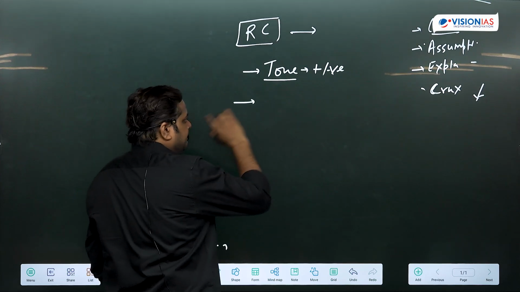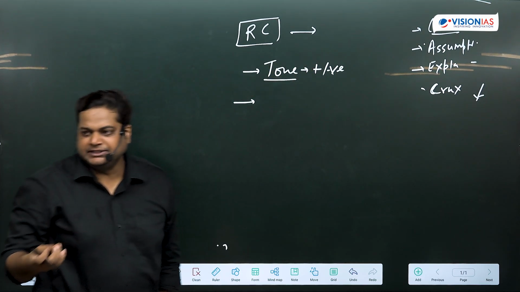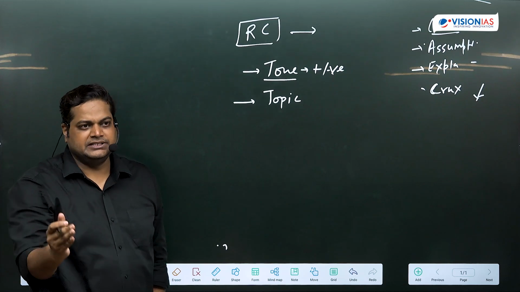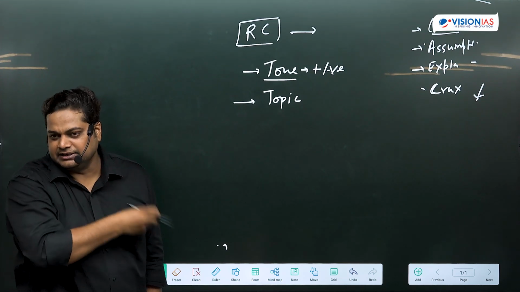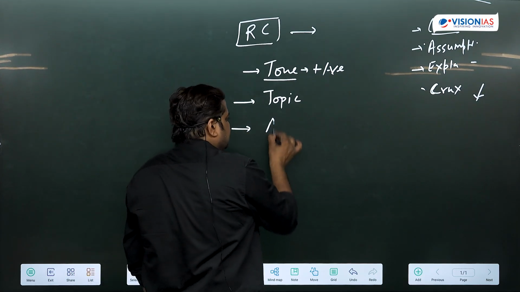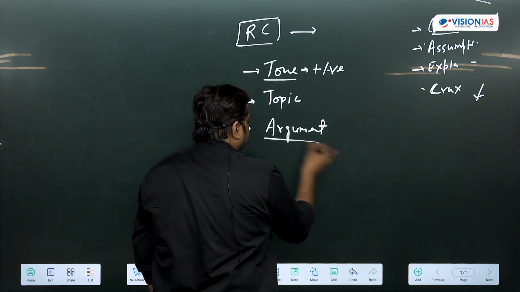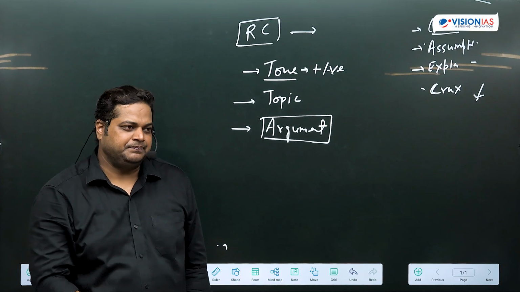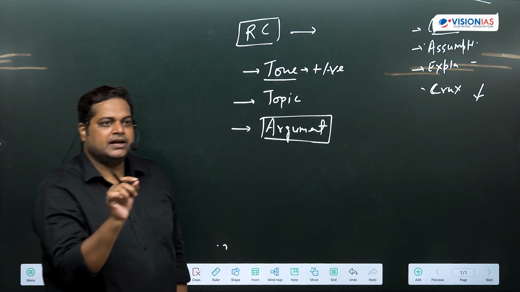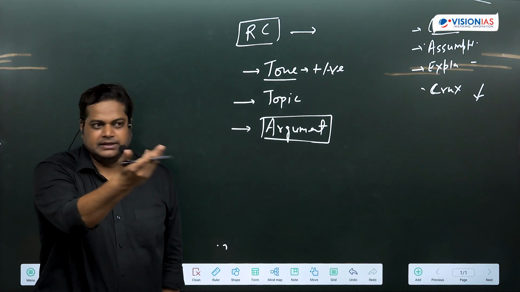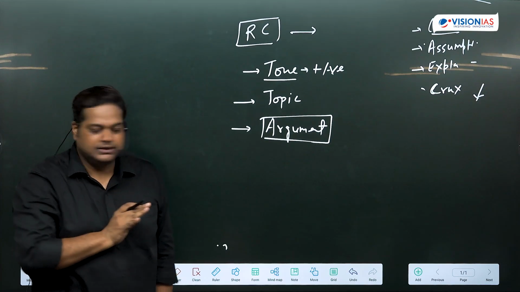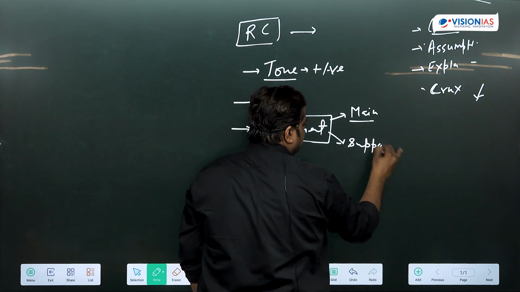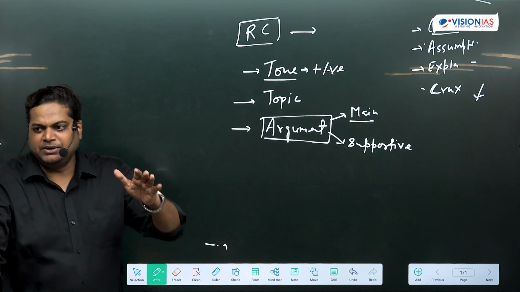Then we get the idea of what topic they have written on. It is about climate change, pollution, governance, or a scheme. Whatever it is, we get that idea. Then we see what argument they are providing: it must go in this direction or that direction, it is good or bad. Then they write arguments to substantiate that comment made by the author. So we see what the main argument is and what the supportive argument is. This way we simplify the passage.